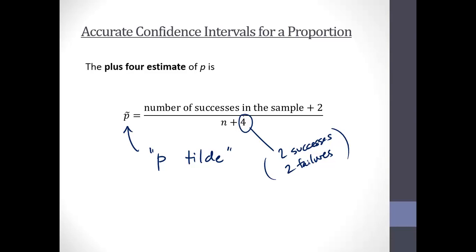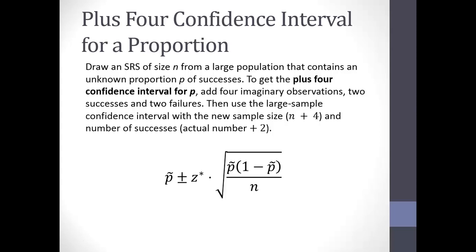So again, if the hats, the tildes, if that doesn't help you, you're not required to use that. But again, it's to make sure that we're very clear that we're using something different than P hat, which we were looking at before. So then our formula is going to look almost exactly the same, but we're putting in our different estimate here. So again, the setup here is we have a simple random sample from a large population. To do our +4 confidence interval, we're going to use this different estimate that we had on the previous page, P tilde, and then just throw that into the formula that we had from before.